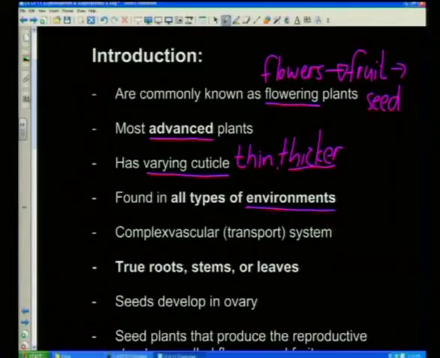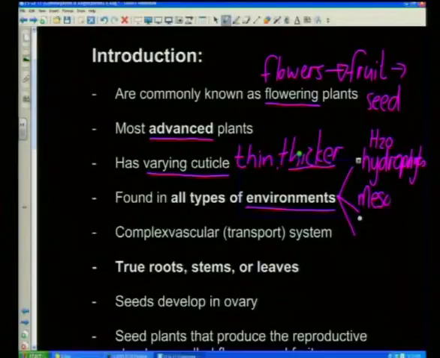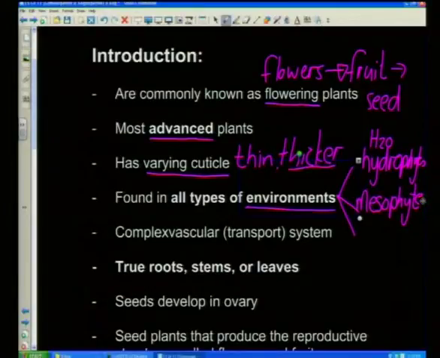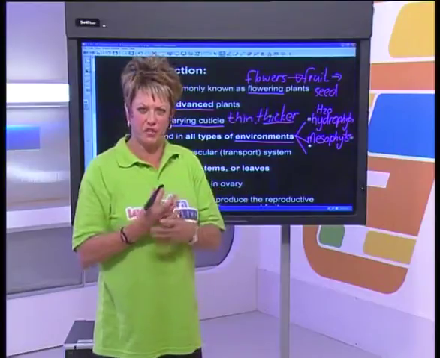Now, there are three groups from grade 10, if you can remember the three groups. All right, we have got the hydrophytes. Now remember the word phytes mean plants. Hydro comes from the word water. So these are plants that grow in water. So they can also form flowers. Then we have the mesophytes. Mesophytes are plants that grow on land. They're the plants that you find everywhere, except in the water and in the desert. So they are your moderate plants.